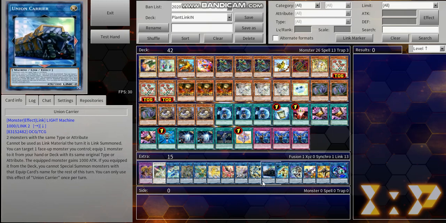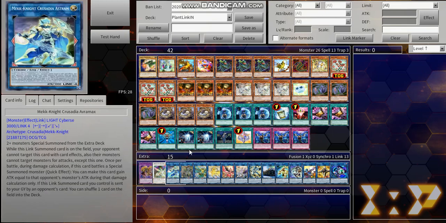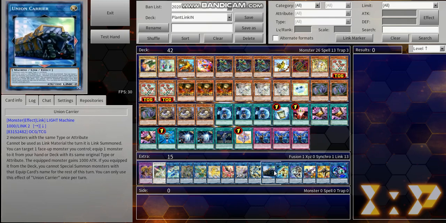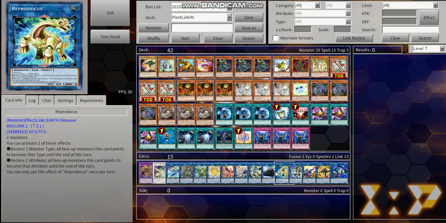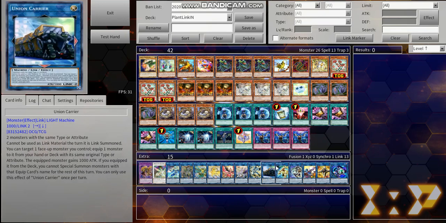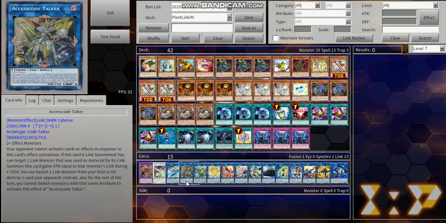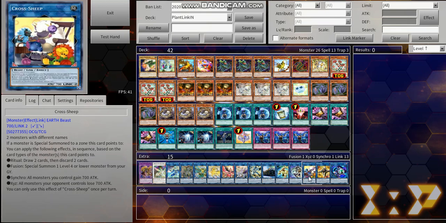1 copy of Union Carrier. Union Carrier is really nice card, just getting Thunderbird on the field. 1 copy of your Reproducus. Reaper Delicate just changes its cards to Winged Beast for your Simorg. 1 copy of IP Masquerena to go into an Avermax during your opponent's turn.